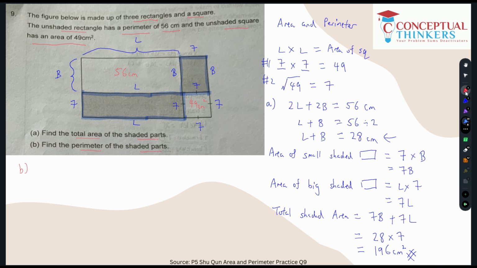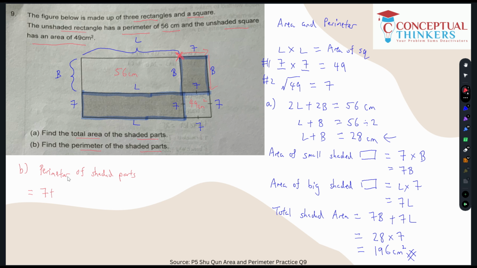Then next, what you can do is find where is the starting point that you want to look at when you are calculating the perimeter. So I prefer to use this cross here as my starting point. So to get the perimeter of shaded parts, I will take 7. You notice that I put an arrow, so I know where is my starting point.